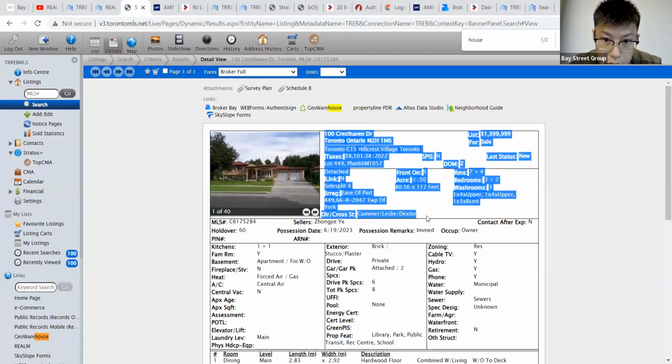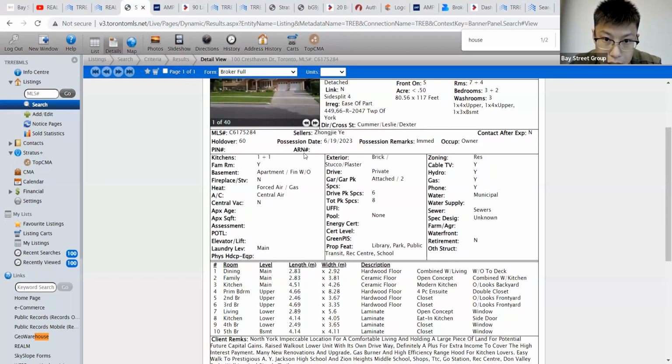Like this listing agent doesn't put the open house information on the MLS, but he put it on realtor.ca. Some other third parties also get the information directly from realtor.ca. So it's like a different database. But either way works.